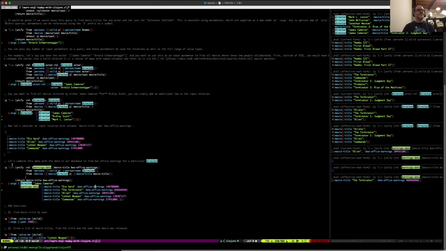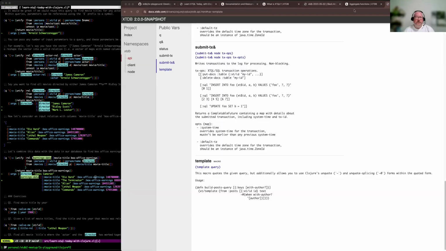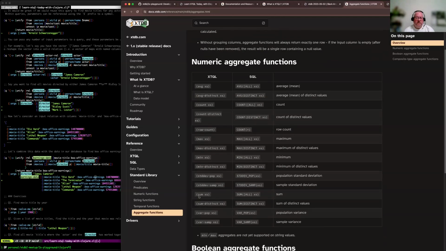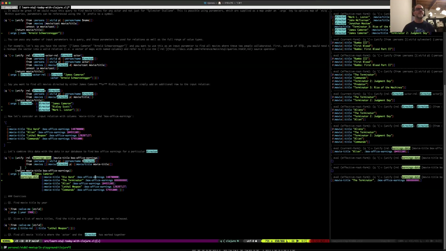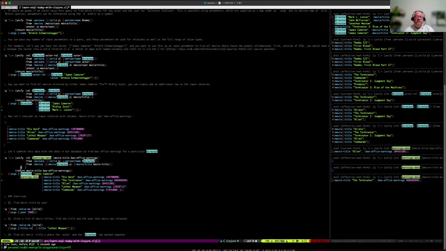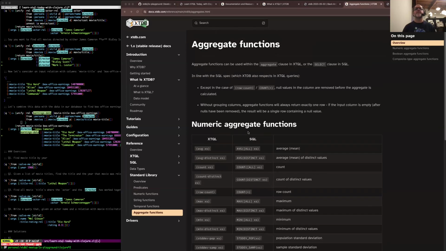So then I guess the summing up is left as an exercise for the Clojure code. Although there is a... is an aggregate function sum? Numeric... sum, yeah. Although where do aggregates go? Do they come like here? In return, probably. I don't think... oh, here. What does the doc say for it?